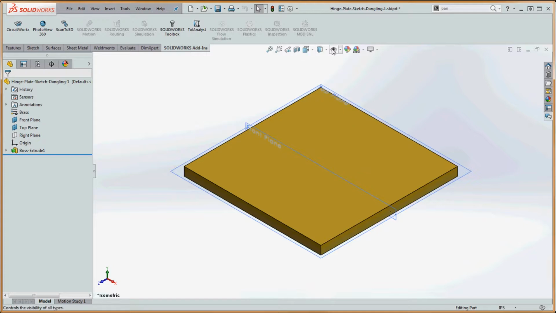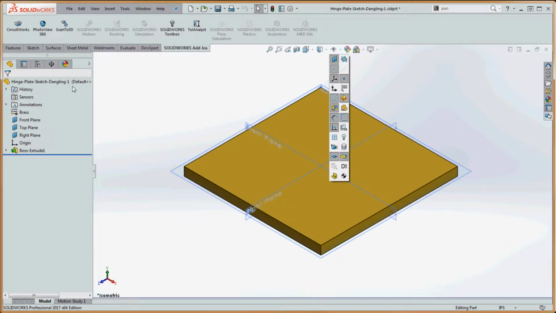The one next to that is hide, show primary plane. So if we click on that, now everything turns blue over here and are visible in the modeling area. If we were to click on that one more time, now they're not visible in the modeling area and they're not blue over here in the feature manager. So a couple things we could do there. We don't want to turn those on necessarily right now, but other options in here include axes, points, coordinate systems, stuff we're going to be covering this quarter, and other things we're not.